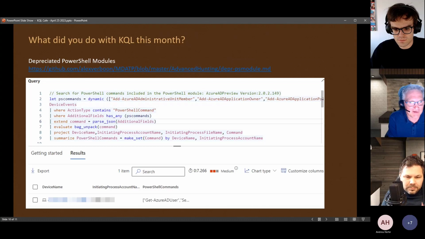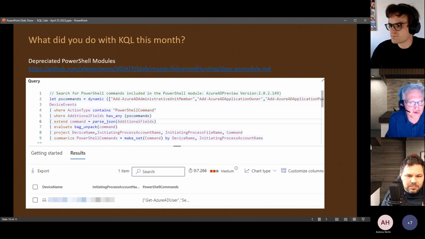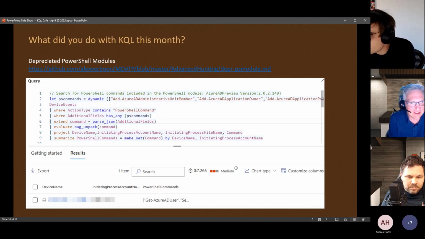Nevertheless, it's all over. MS Online, Azure AD and Azure AD Preview are considered deprecated, which means they might work, but Microsoft might do backend changes and then they won't work anymore. So you are encouraged to change to the Microsoft Graph PowerShell module.